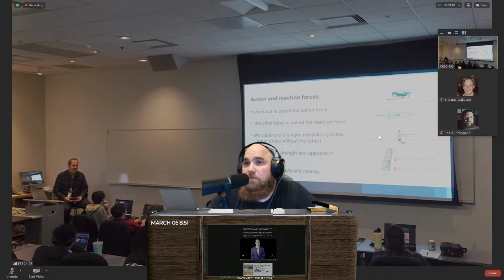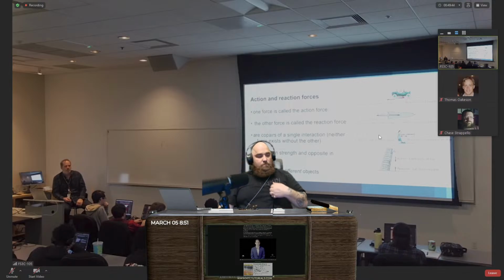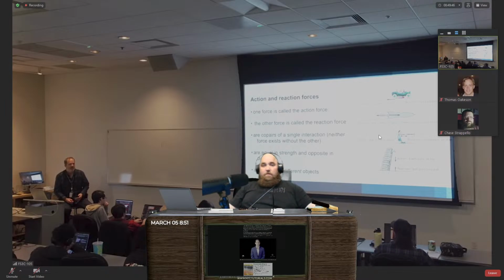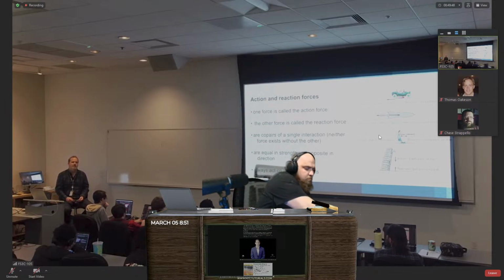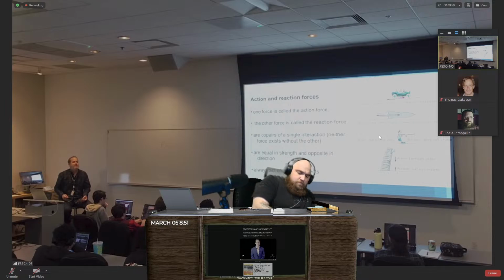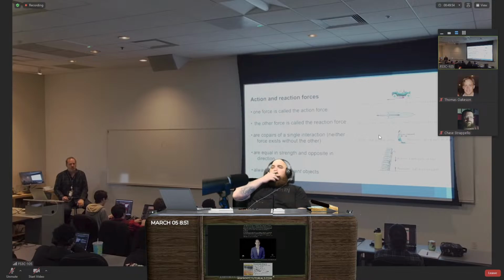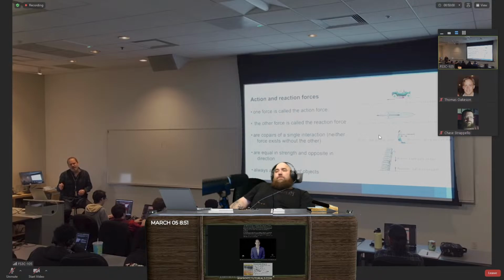The difference is in the masses. The mass of the ball is minuscule. It's infinitesimal compared to the mass of the Earth. So there's an imbalance. That means the acceleration, remember, mass times acceleration equals force, so the acceleration of the ball is going to be large, but the acceleration of the Earth from the force of the ball is going to be infinitesimal. It's going to be almost nothing.